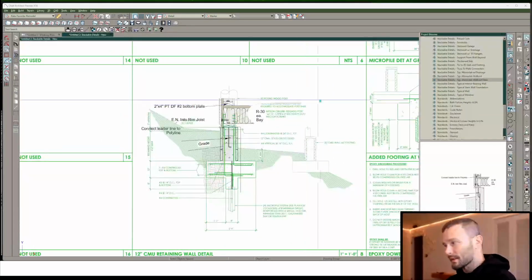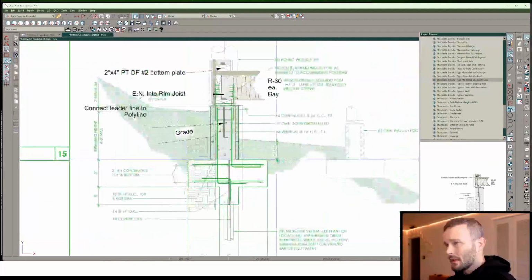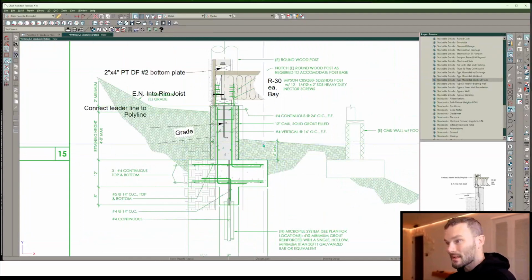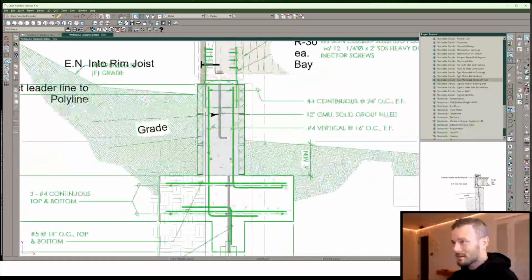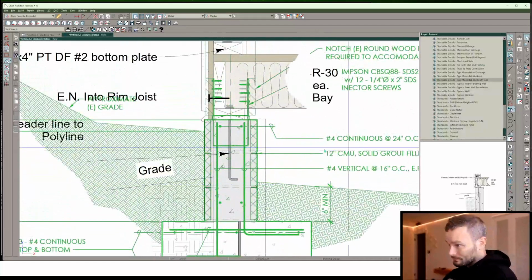Pro plan has a macro-based detail system, and I've been commissioned to inform some details to that system. That's what this video is about. It's going to be a little tedious of a video because I'm not going to pause. I'm just going to work through this live, so there's going to be some slow sections. You might want to put this on a higher speed. And so here we go.